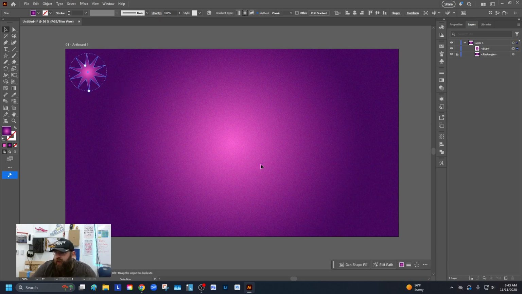Then what I need to do is create a gradient. I can also adjust the size of my star here. So I'll go something maybe like this. And I can also adjust how long these are, also how many points, all that fun stuff, how round I want it to be. Again, there's a lot of functions that you can play with there. But anyway, we're going to go to our gradient again.